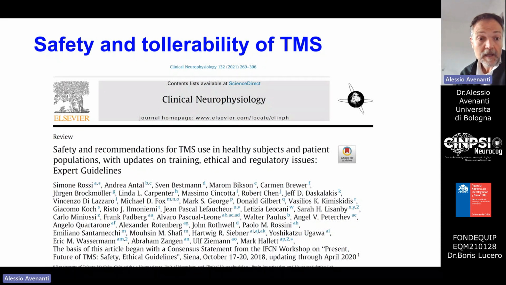review some of the expert guidelines, those by Simone Rossi. The first was in 2009. Another, a couple of years later, in 2011, was a published questionnaire for ruling out conditions. This is quite useful for those in Talca who would like to start using TMS. It is important to screen participants, ruling out specific conditions that are associated with seizure or, in general, with issues associated with TMS stimulation, like, for example, having a pacemaker or a metal implant over the head and these sorts of things.